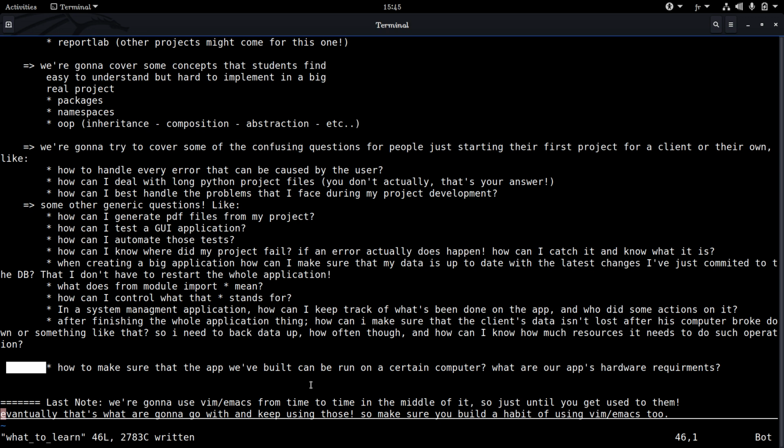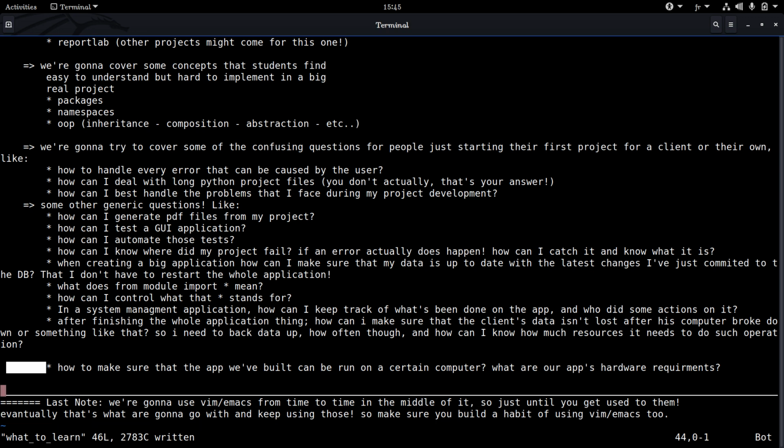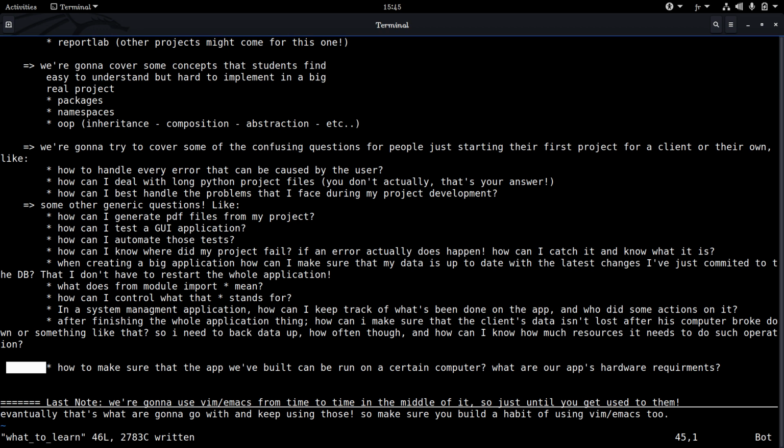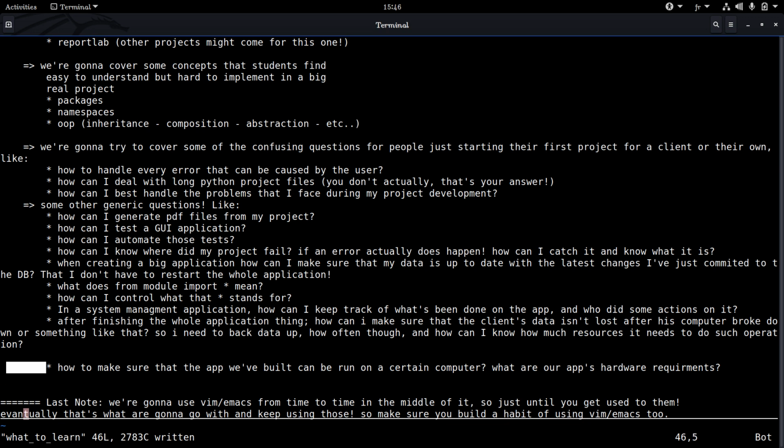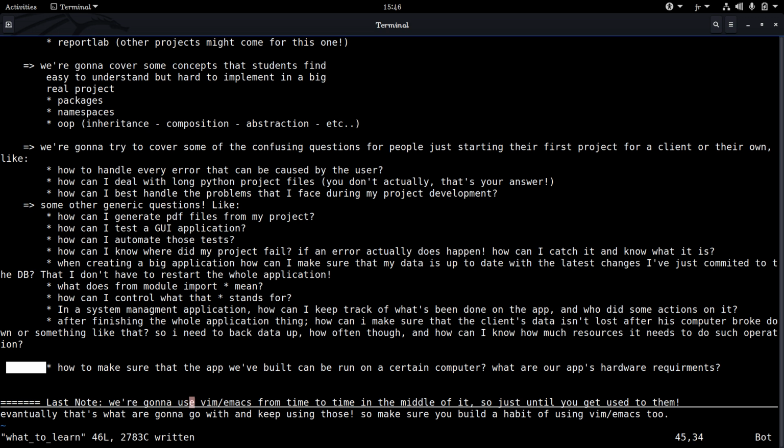Note, you are going to use Vim and Emacs from time to time. I'm actually learning Emacs at this time. I'm using Vim, but later in this course I might use Emacs because I'm learning it, and I think you should too, because I'm learning Emacs for another reason. So I'm going to use this project to practice that. I'm practicing Vim too, but Vim is just a text editor. Emacs is another whole thing, and that's why I'm learning it.